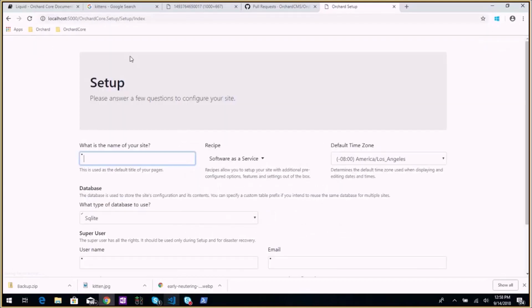I'm forcing my way into the setup screen because the home page is a conflict here. So I will call it demo software as a service.